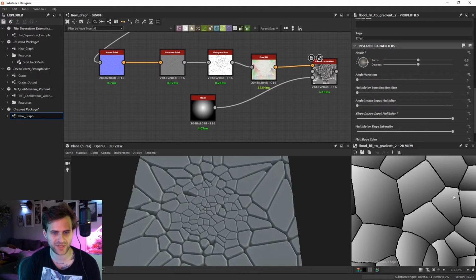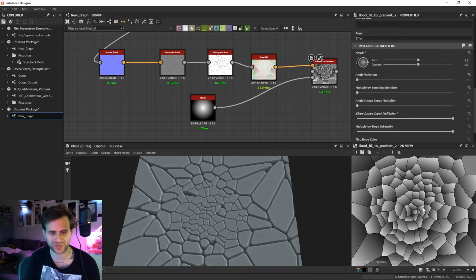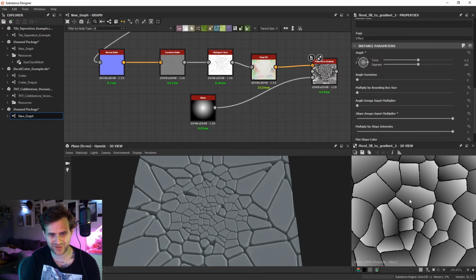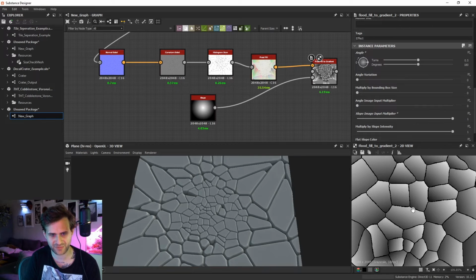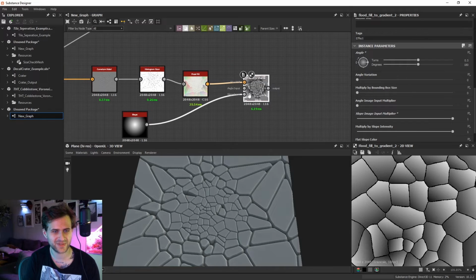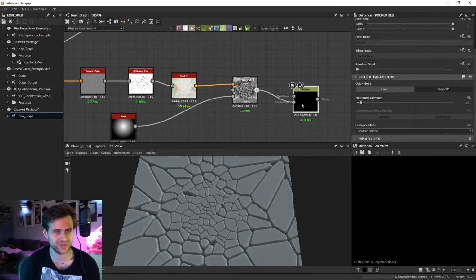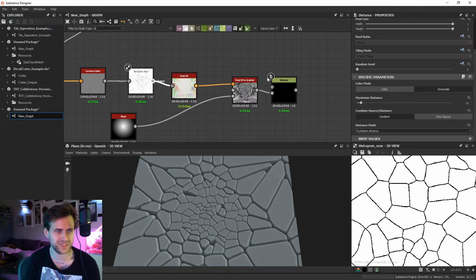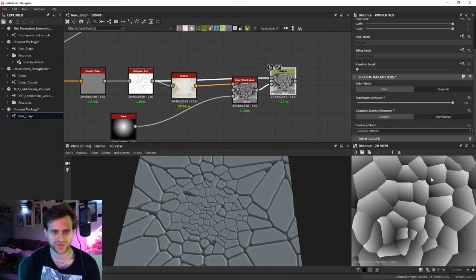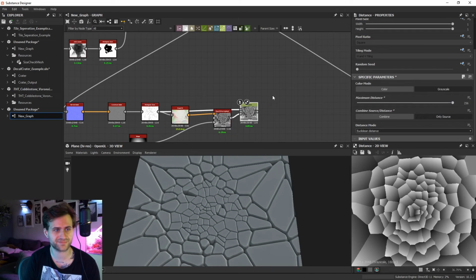We can't just flip it 180 here. And now we have this cool texture where each of the cells are darker when they're facing towards the middle and brighter when they're facing away, which is really cool. Again, we'll want to distance this because we want to get rid of that black edge in between. So this goes to source. Whatever went into the flood fill will go into the mask. Only source, fill it up, and that's pretty sweet.